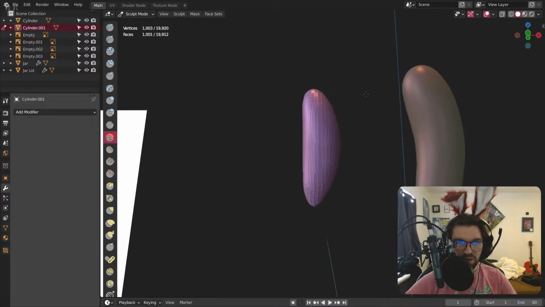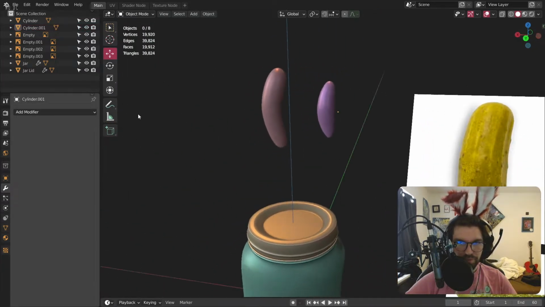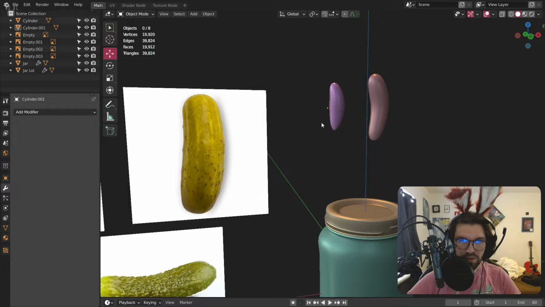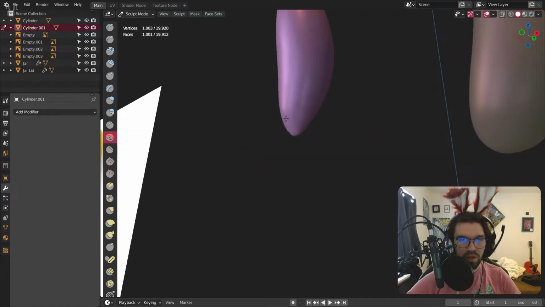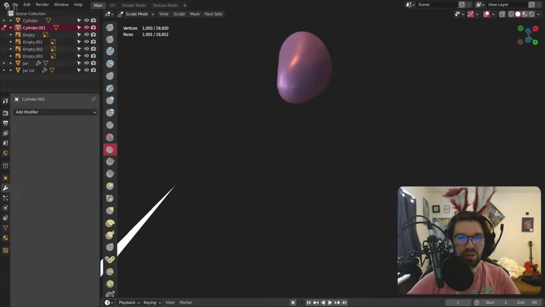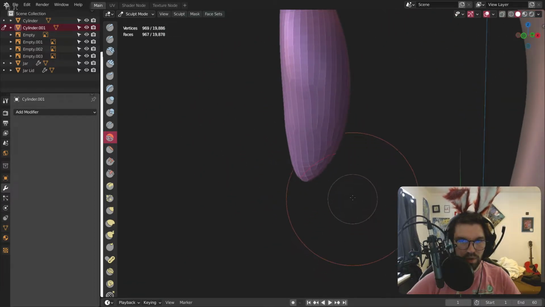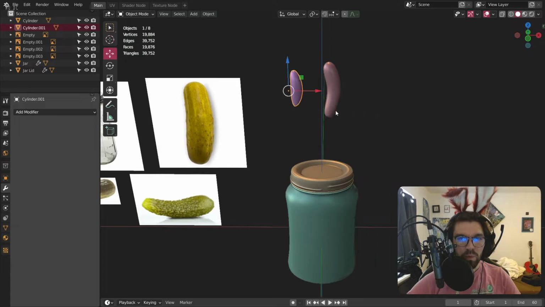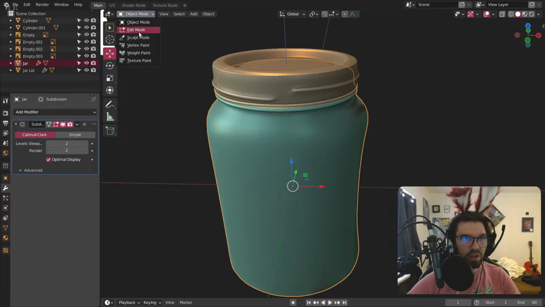This is an ugly pickle. There we go. A little bit of pickle. These will be my pickles. I kind of hate the bottom of this guy. Let's smooth out the bottom of this guy. Just want to flatten you above all else. That'll be a little bit better. Okay, so we got ourselves a little pickle mixture. Let's get into here.